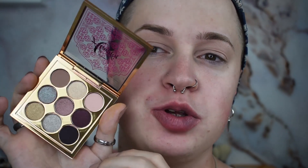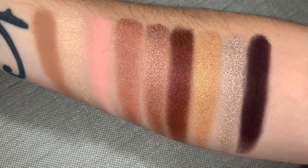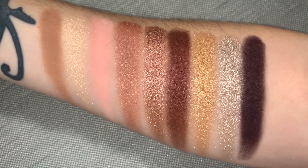So I got my eyelid base on, and it's time to go in with an eyeshadow look because we're going to be doing a Disney Aladdin-themed, Jasmine-themed makeup look. Of course, we're going to be using the brand-new MAC Cosmetics Disney Aladdin Collection. Here's the eyeshadow palette we're going to be using today — absolutely stunning and beautiful. Let me show you guys some swatches. We have Riff Raff, Rags to Riches, No Ordinary Lamp, Princess Jasmine, Agrabah, Abu, Creative Copper, Live the Genie Life, and Shadowy Lady.